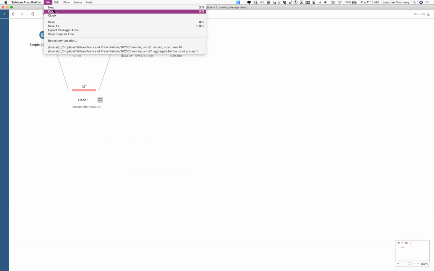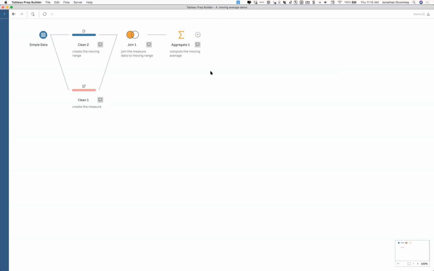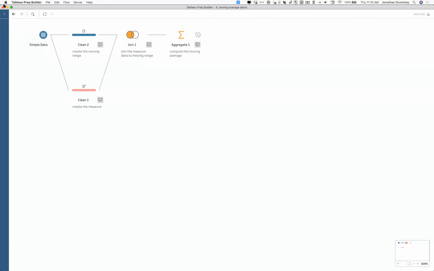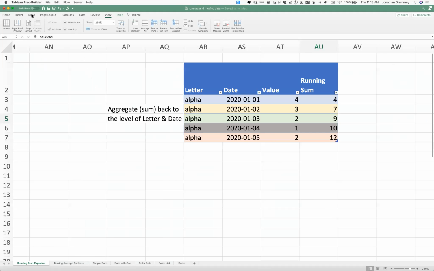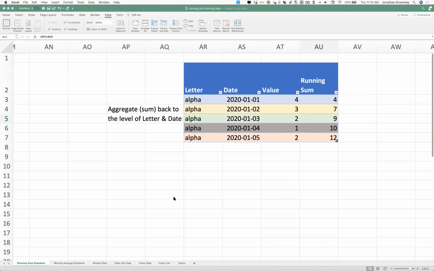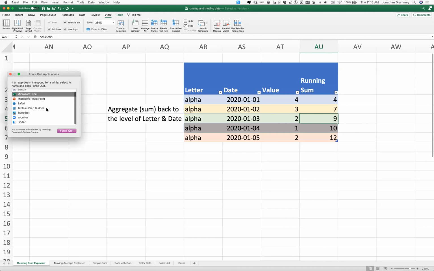I have another bug here. I'm on a Mac. Sometimes when I click on the save link in the most recent, it doesn't open the file. That's another little issue I run into sometimes. All right, let's hope these are coming up. This is just not happening. All right, let me just completely quit. So there's a number of different demonstrations I had prepared. All right, if Tableau Prep is not going to quit, I'm going to do a force quit, and then we will restart.